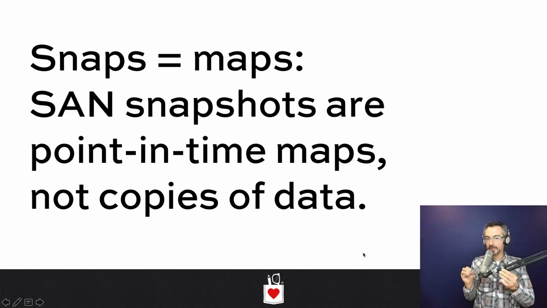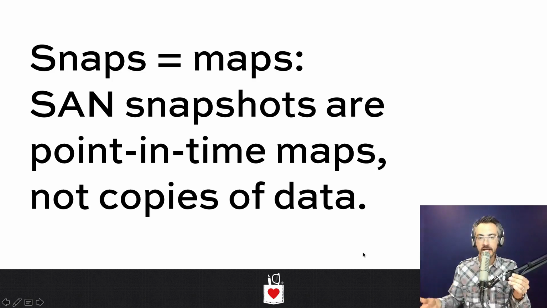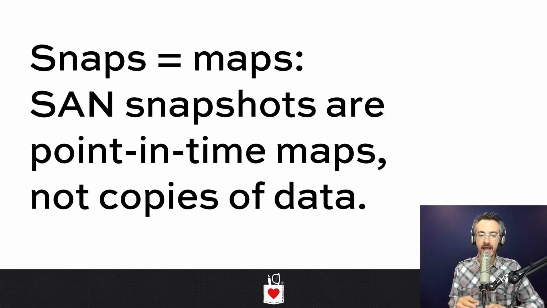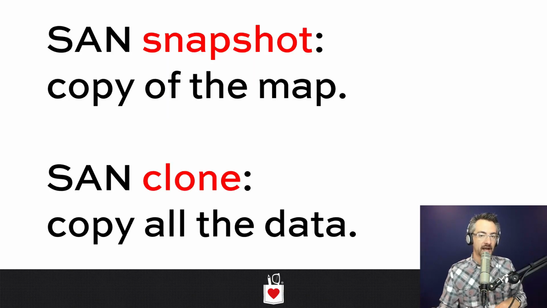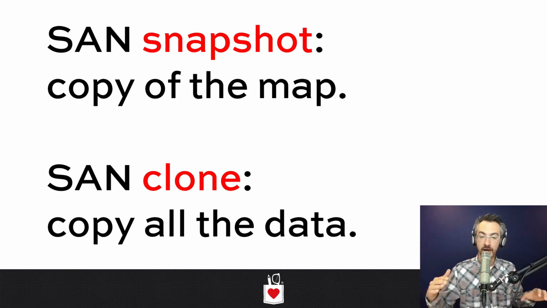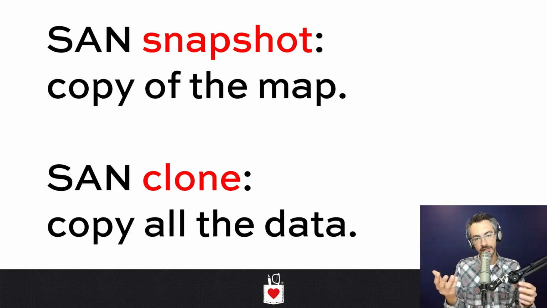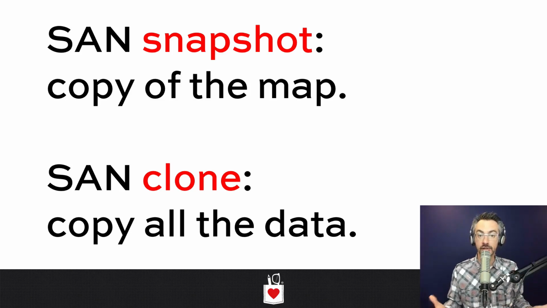Snapshots are copies of the map of where our data is. I can take a snapshot of the map, and then every single time I write new data, I just write it to a different place. I need enough space to handle my change rates, but I don't need a whole copy of all of the data. Think about, say you have a 1 terabyte database. All 1 terabyte of it doesn't change every day. You have a change rate, but it's not 100% every single day.